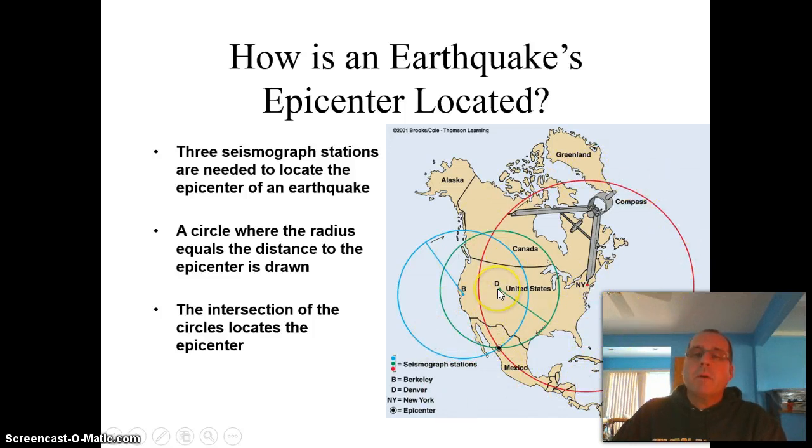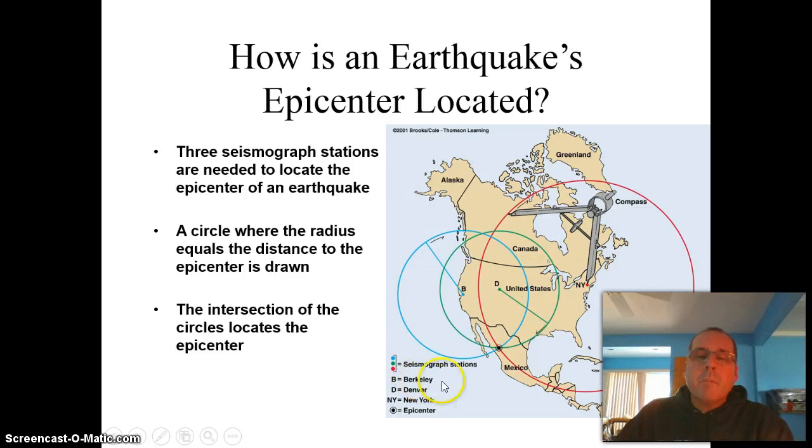But now if we have another recording station at, let's take a look at point B. It looks like it's somewhere in Central California. And we know that distance away is from here to here. We draw another circle, and then we have another location and draw a circle there. Where they all cross, I shouldn't say pinpoint, which is right in this area right here. You get a point here, point here, point here. So somewhere within that little triangle right there, that is the epicenter of our earthquake.